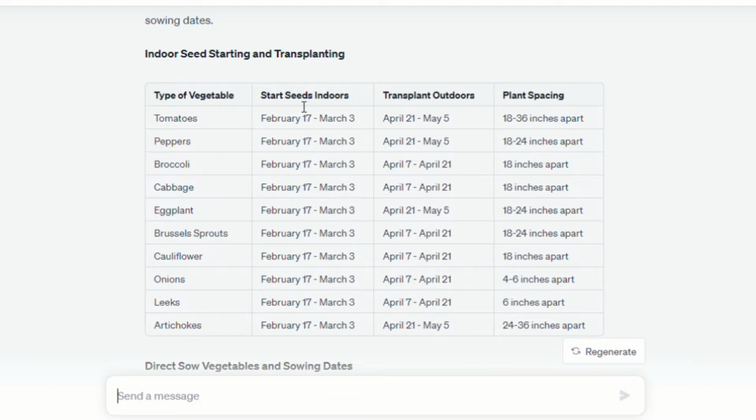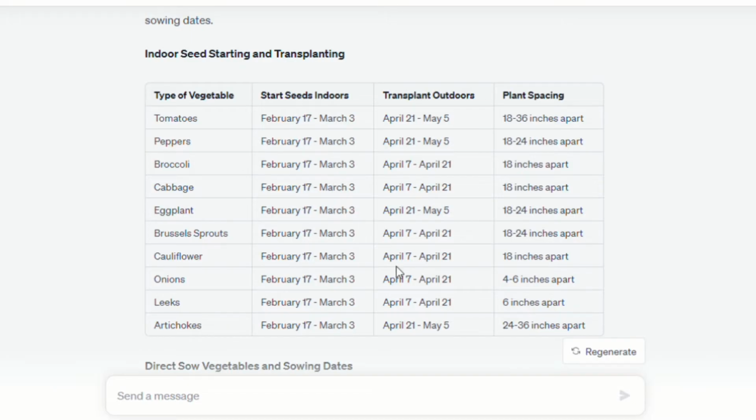Now I know from experience around here this is pretty much spot on for tomatoes. I typically in my head just say Valentine's Day, but this is pretty much spot on for tomatoes, peppers, even broccoli, cabbage, anywhere within that range. I like that it gives a range. Your seed packets are usually going to say 6 to 8 weeks before last frost or 8 to 10 weeks before last frost. So this kind of gives you that range for you. Again, for planning purposes, it makes it nice. You don't have to look at every packet. You don't have to count back. It's all right here for you.